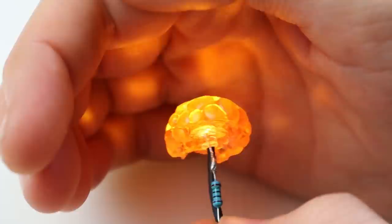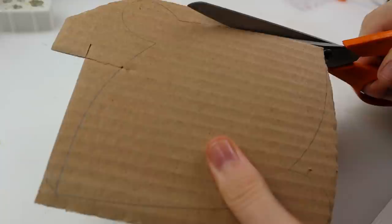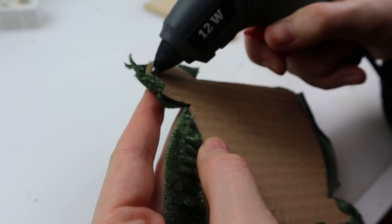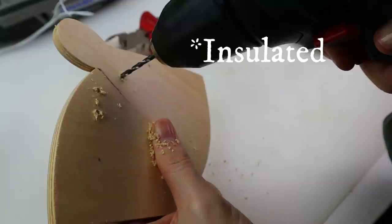Next is making the actual stand. I think I spent more time making a stand than making the doll. It was so stressful because I had never done anything like this before. I used 2 wood pieces from somewhere, glued them together and made a velvet base using some cardboard. Then I drilled some holes for some hard wire. The wire comes from an old notebook. It's covered in plastic, so it is somewhat isolated, which is nice, since we don't want to short circuit.